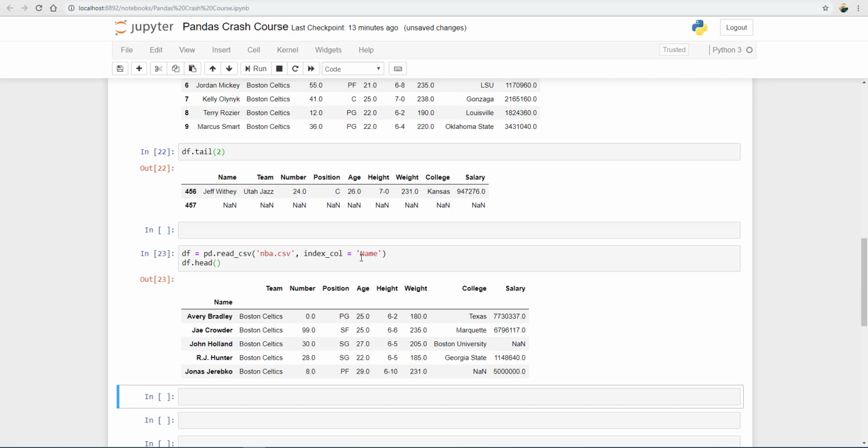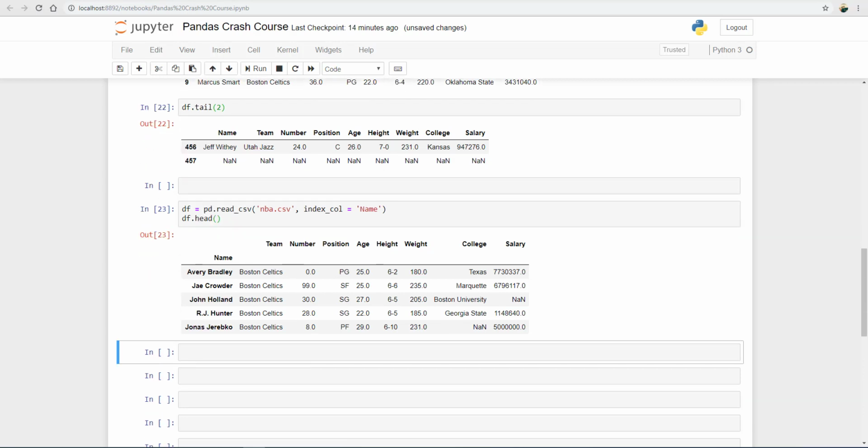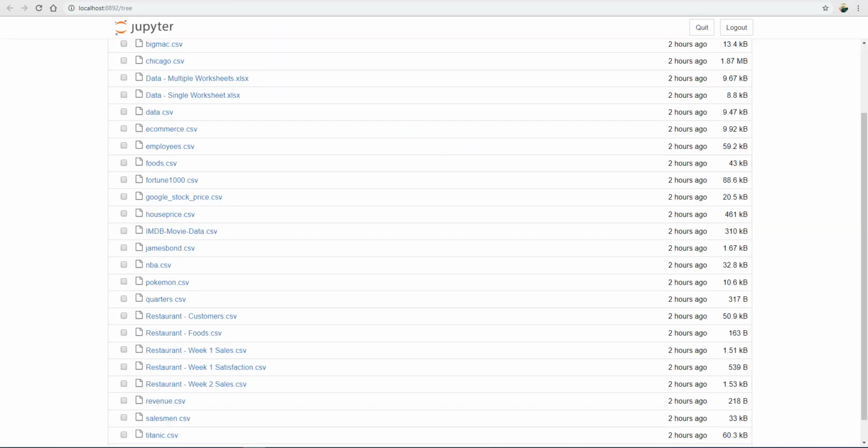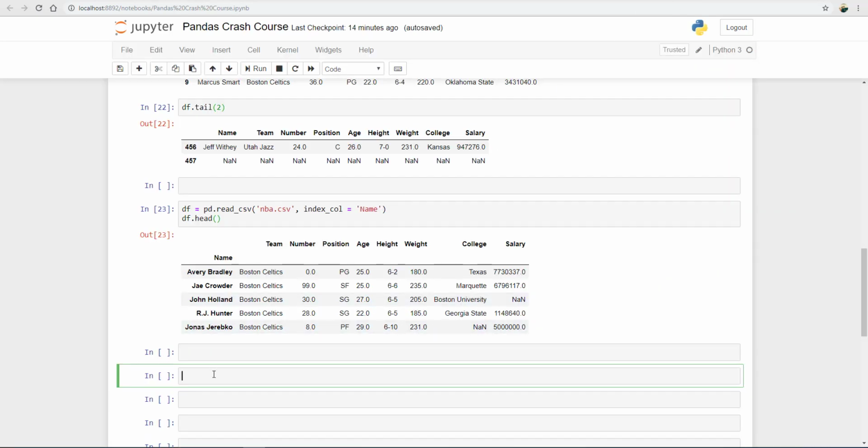Now let's go ahead and try some other most important data frame operations, like viewing the data, analyzing it, and all those things. For that I am going to use the IMDb movie data set. So let's load that movie data frame.